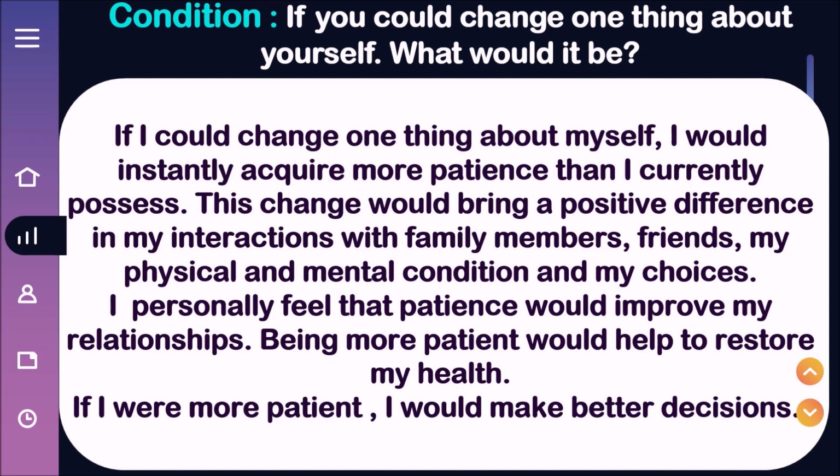Now, here is a sample task that we have done. If you could change one thing about yourself, what would it be? It will be different from person to person. Allow a chance to the children, and even you can think about it, how to write and what your choice is. Here I have given one small example regarding my character. Okay, so if I could change one thing about myself, I would instantly acquire more patience than I currently possess.